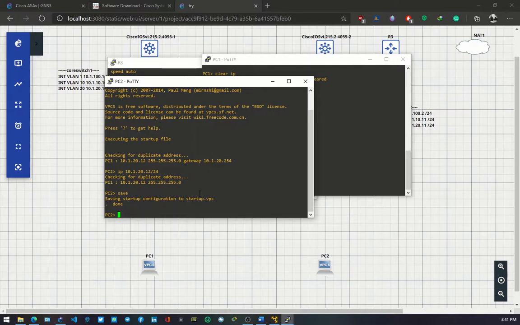And in our next video, we're going to see how to configure EtherChannel. As I said, interfaces gigabit 0/0 and 0/1 on both core switch 1 and core switch 2 will be forming an interface channel, so that in case one of the links goes down, the other port will be used to transfer the traffic.